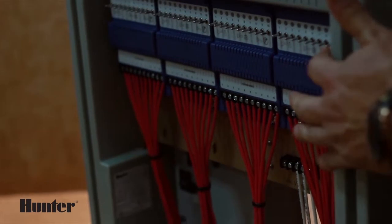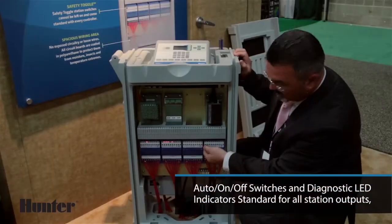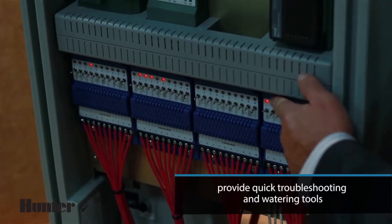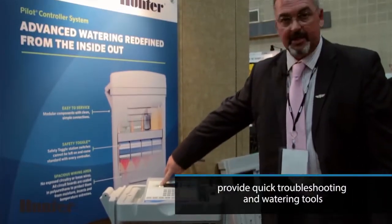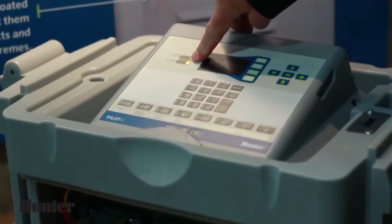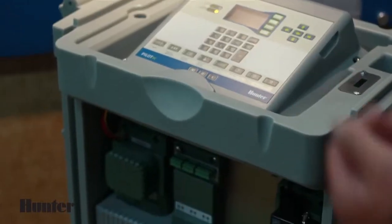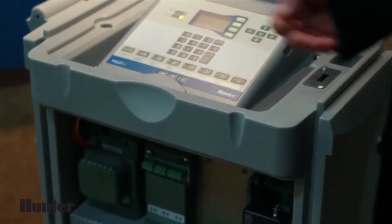The output modules also have manual switches. When you activate a switch, the LED comes on. You also get an indication in the display that a switch is out of auto position. When I turn this switch on, the sprinkler will operate for up to 30 minutes. After 30 minutes, the sprinkler will stop. Even though the switch is in the on position and out of automatic, the irrigation will still occur if it is scheduled to do so that night.